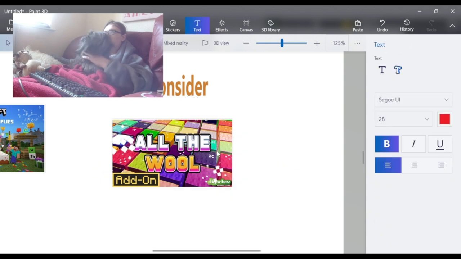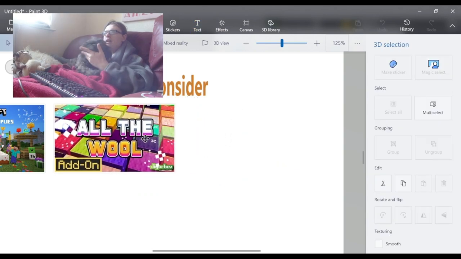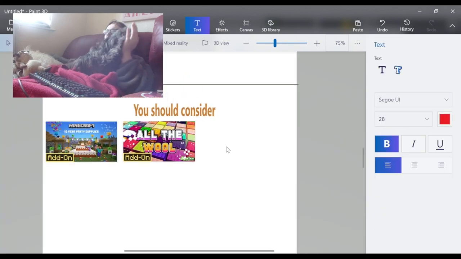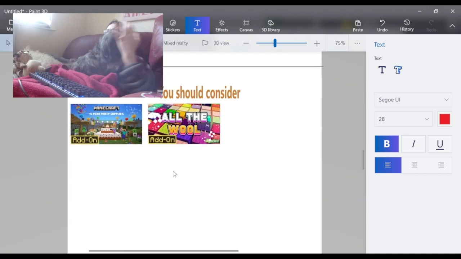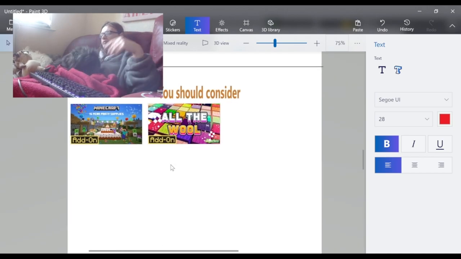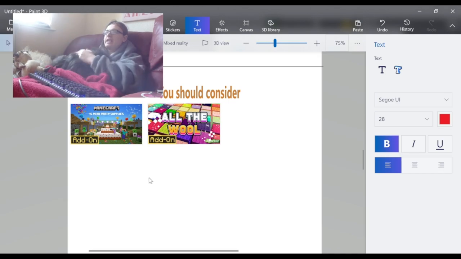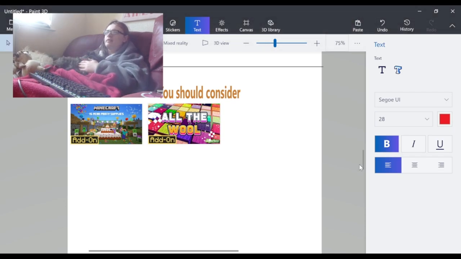Yeah. So again, you should definitely consider adding All the Wool, because it does add a bunch of new walls and building blocks and stuff, so it is kind of cool. But again, it doesn't impact the actual survival aspect of the game. Pretty cool, but not a must-have.